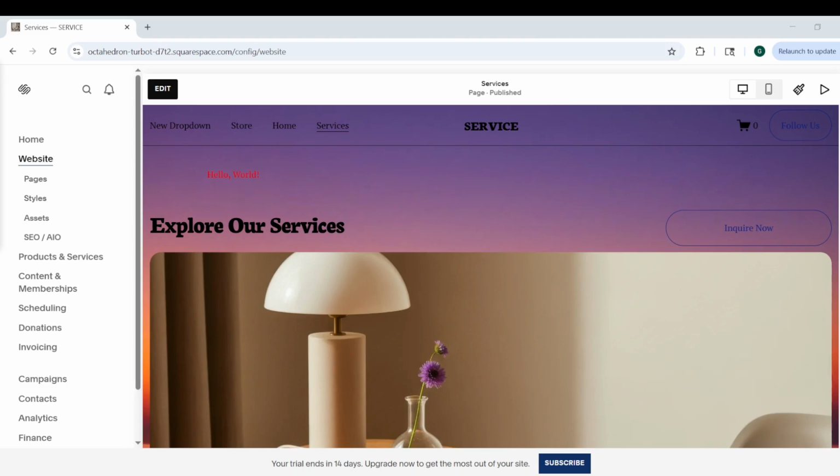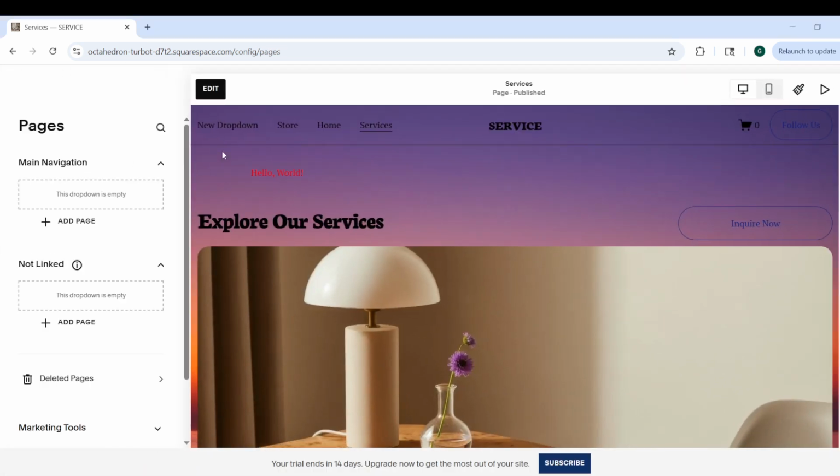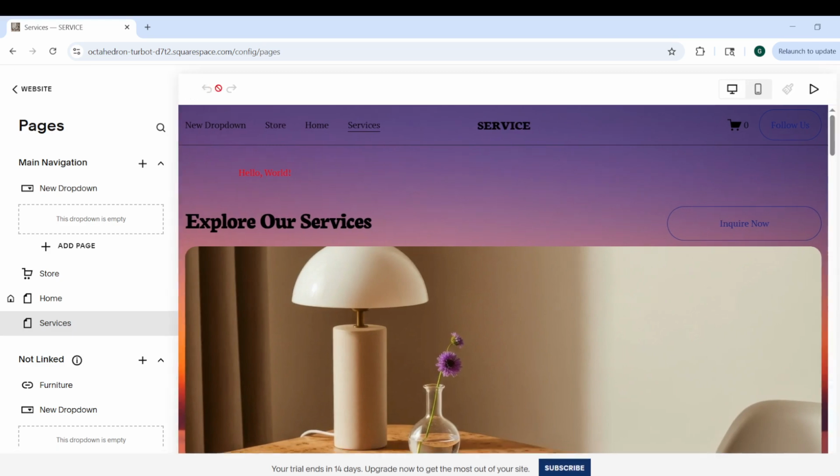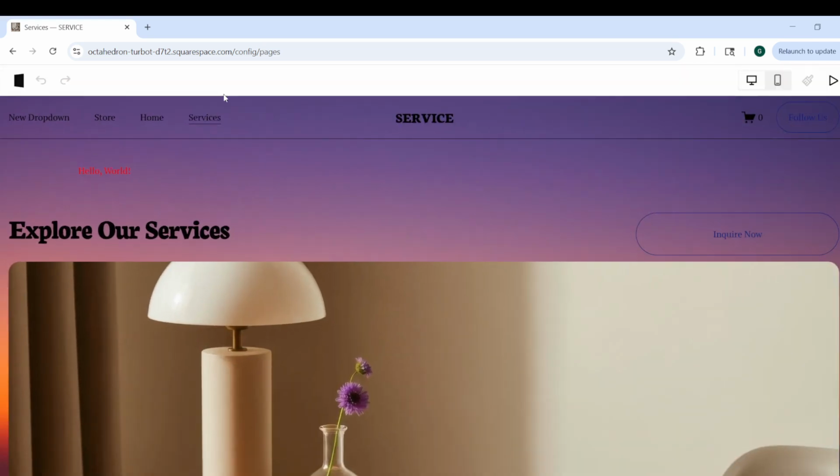In today's video, I am going to teach you how to use the Scrolling Block in Squarespace 7.1 Classic Editor. To begin, open the page where you want to add the scrolling block. Once you are on that page, go to the top left corner and click Edit. This will put the page into editing mode so you can make changes to the layout and add new content blocks.